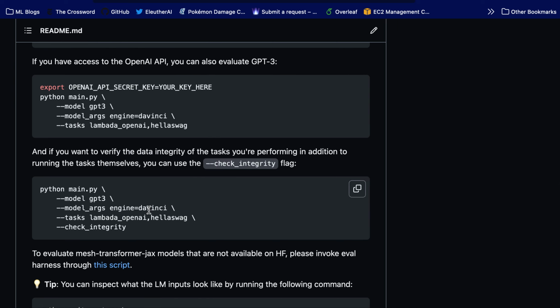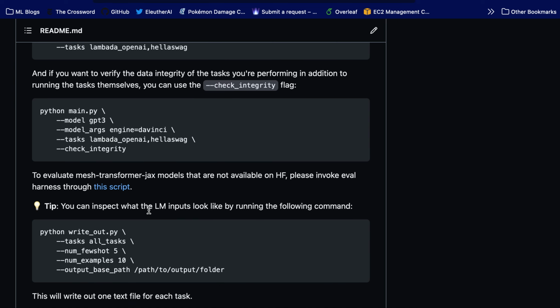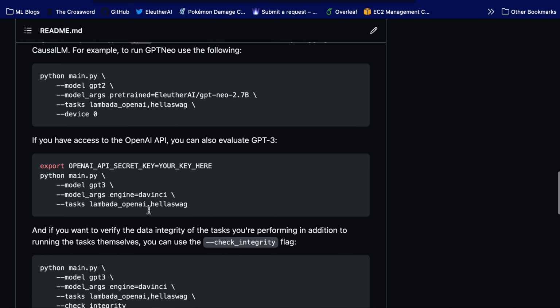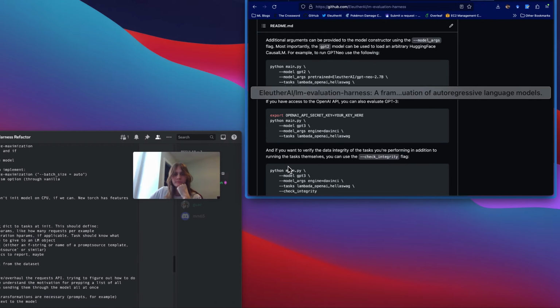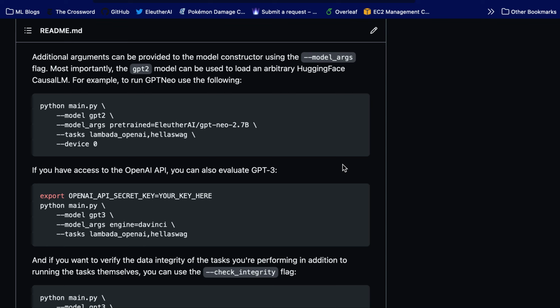I also think that we should probably start by only supporting the Hugging Face library. The reason for this is that the overwhelming majority of stuff that we want to support is already in Hugging Face.